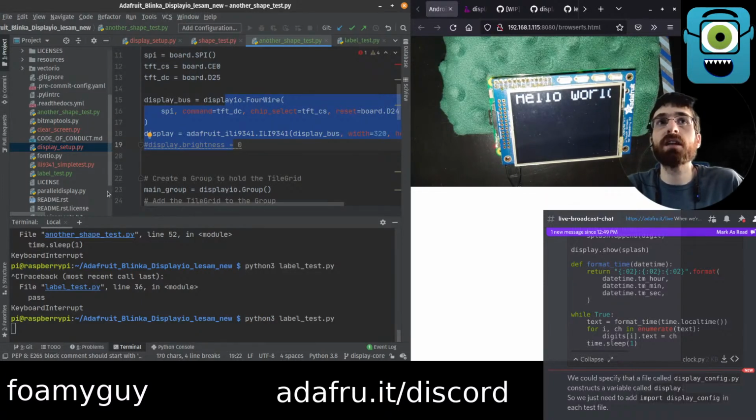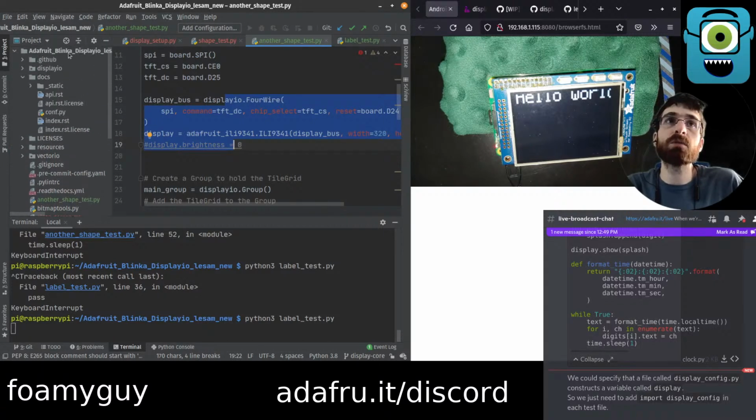That would make it a lot easier to have example code in the Blinka Display IO repo as well, because then all the example code can just import that thing and use it, and then the drivers can have that file that it's importing from. And we can leave a note in the examples that says go find your driver, get its setup script, its display config, and paste that alongside, and then just run the example.